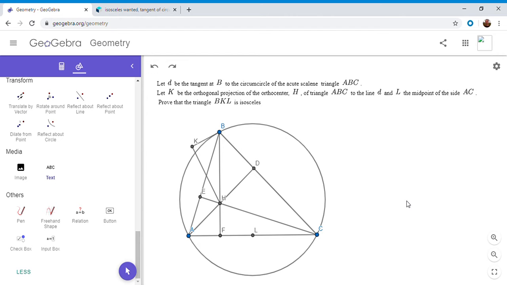We have a triangle ABC, and we have a tangent at B to the circumcircle. Then we take the orthocenter H and drop a perpendicular to that tangent line at B, and it meets it at K. L is the midpoint of side AC, and we want to show that triangle BKL is isosceles. From the figure, it looks very obvious that we want to show that BL is KL.